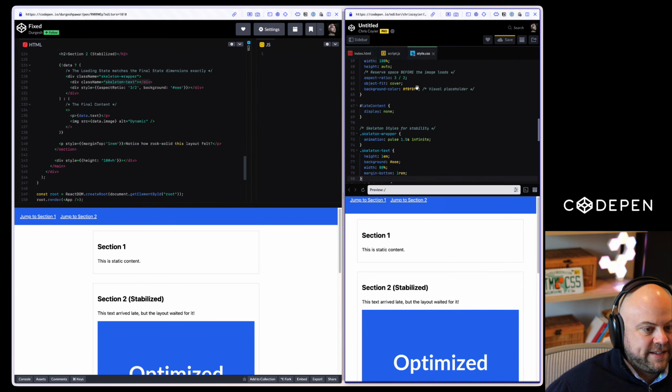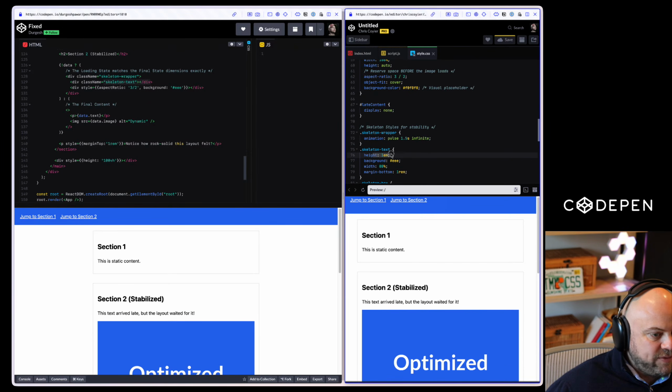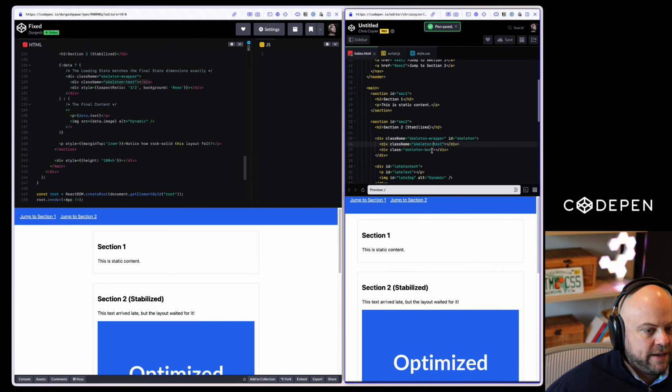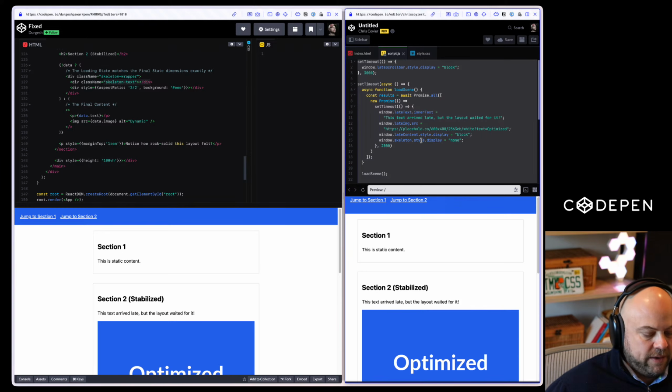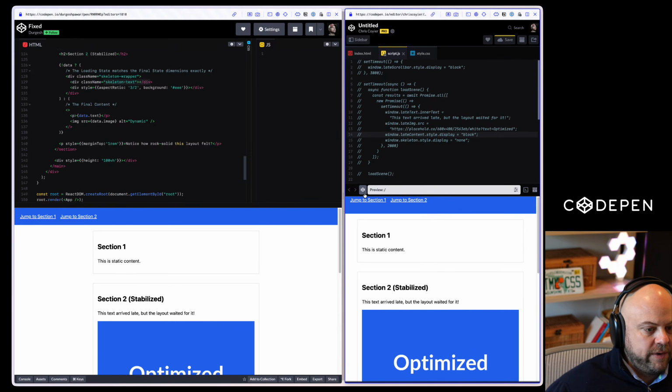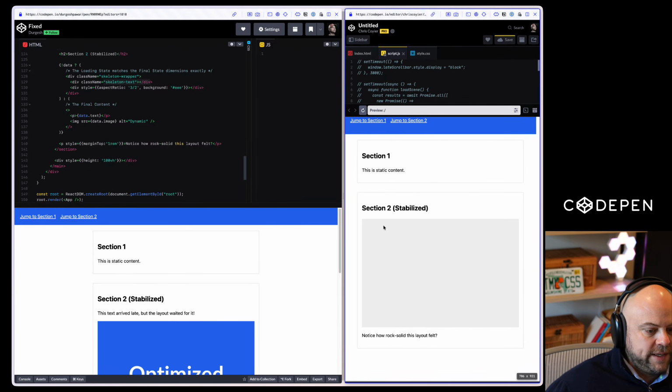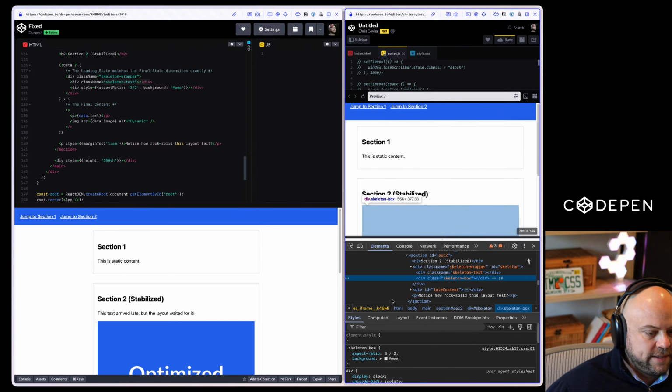Skeleton text has a height of 1M and a background and all this stuff. That all looks correct to me, but you don't see it. Skeleton text. There's nothing hiding it, right? So if I get rid of all this JavaScript and refresh the page, where is it? Where's skeleton text?